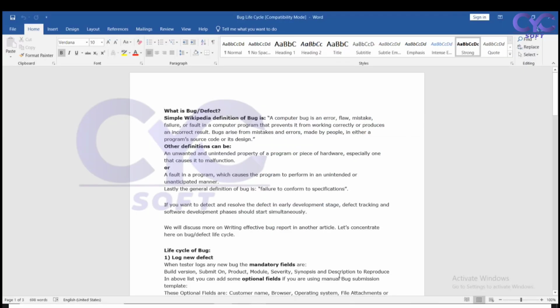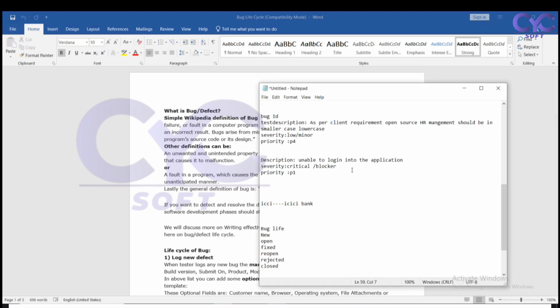So what is a bug? A bug is nothing but an error which comes at the runtime of our execution, which stops the flow of our execution. Anything that creates a problem in completing my task is a bug. Whenever you are logging a bug, you have to log it with the bug status. Whenever you are raising a bug, this is the first time I have checked this one.